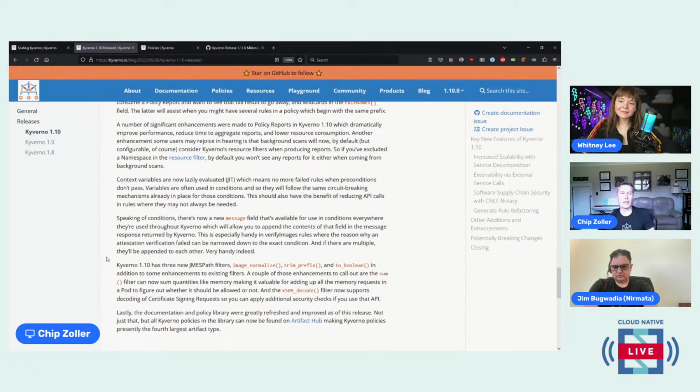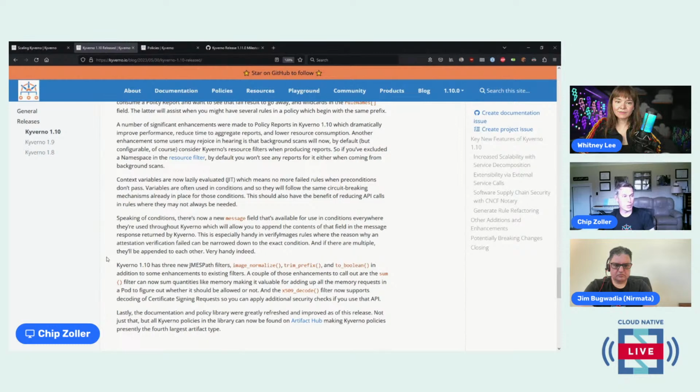And this is cool because it allows someone to see the results of a policy who may not have permission to look at a policy itself. So you decouple the policy and what happens with the evaluation of that policy so that anyone, including tools, by the way, can scrape those policy reports.